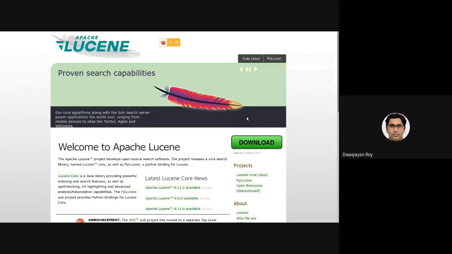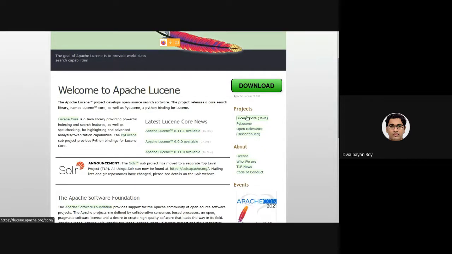In PyLucene, Luke is actually available inside the Lucene package. So what we need to do is, earlier we downloaded the PyLucene source package. But to get Luke, we don't need the source, because compiling the source on our own again needs some other dependencies.